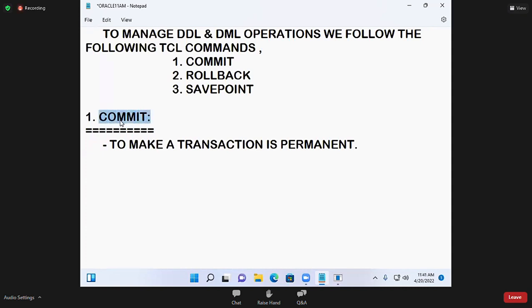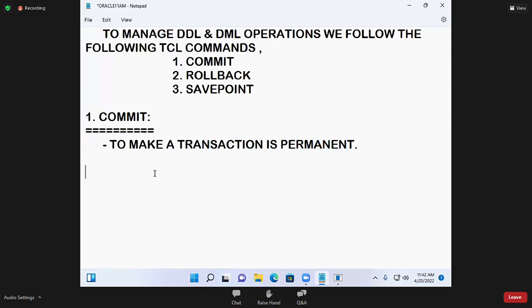If you are not committed, then your transaction is not permanent. Your transaction is called temporary. So that is why we use the commit command, whenever we want to make a transaction permanent.